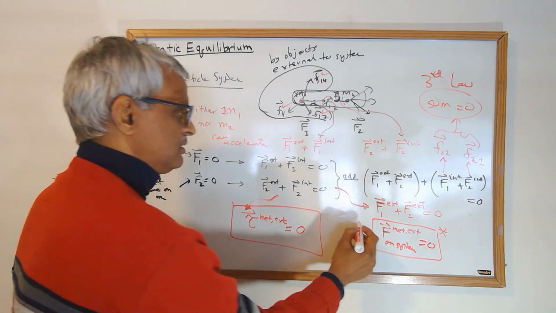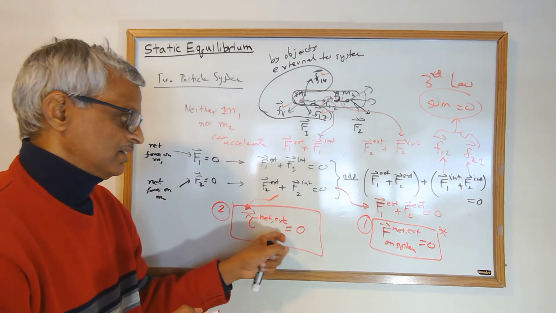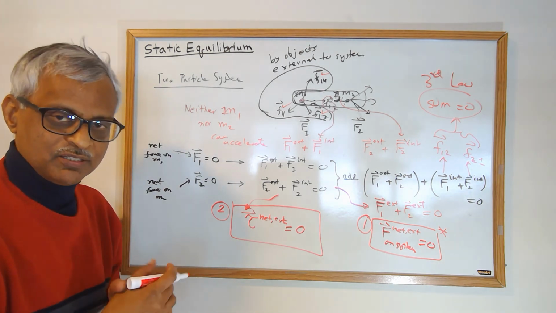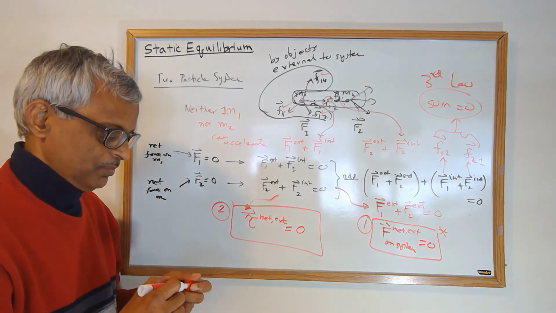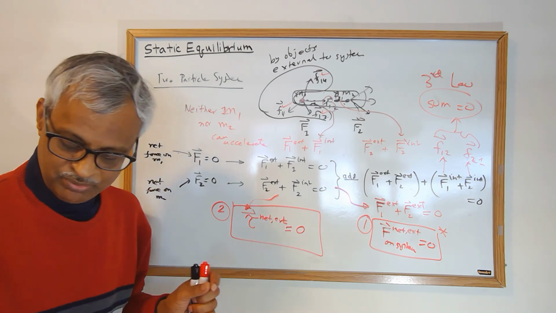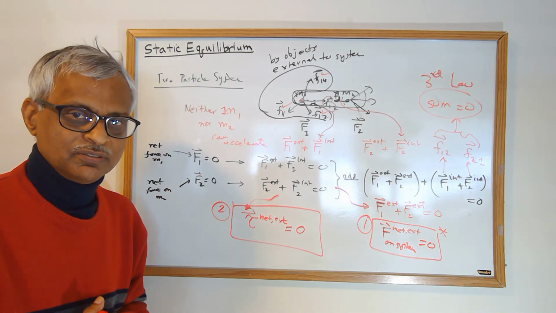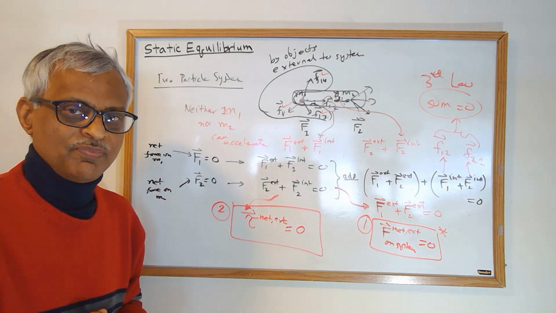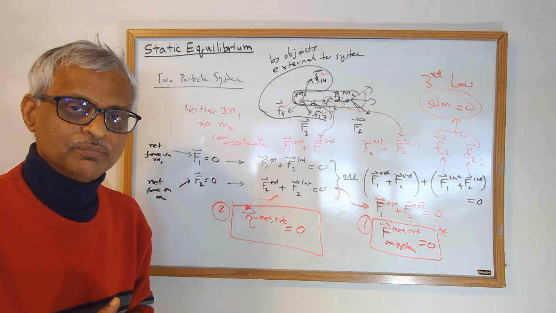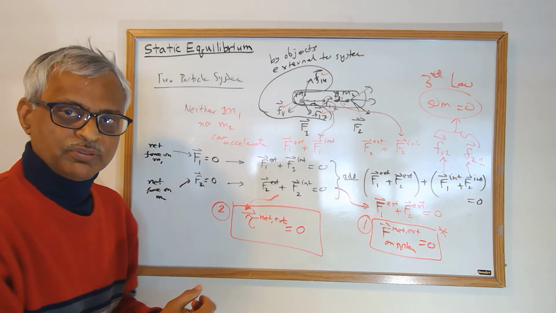but these are the two principles that will guide us in setting up problems, understanding what's going on in a large body. So I would like to illustrate this now with an example. Okay, so let me move to another video where I'll go through some examples of objects in static equilibrium and kinds of relationships that you can deduce based on these principles. Okay.